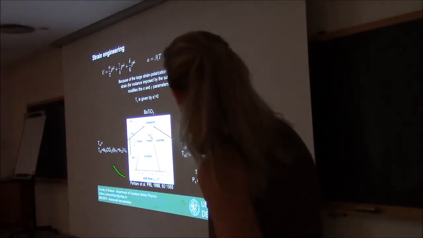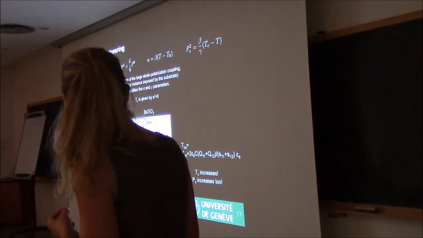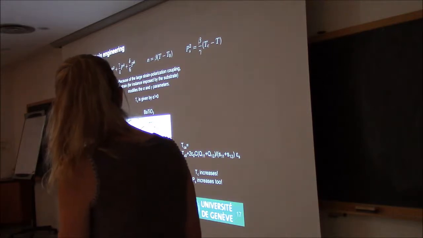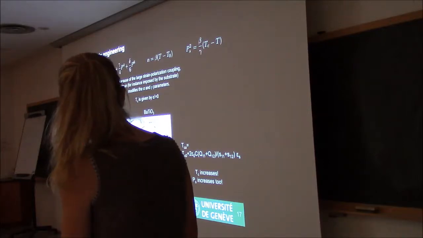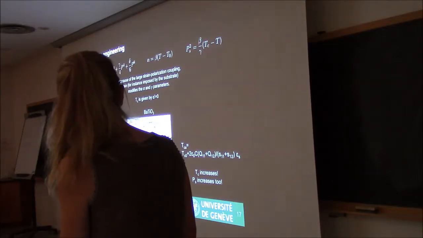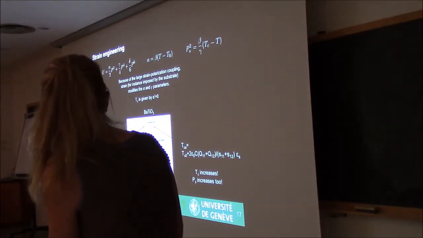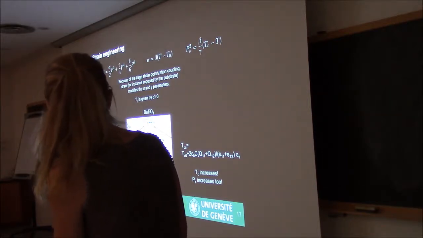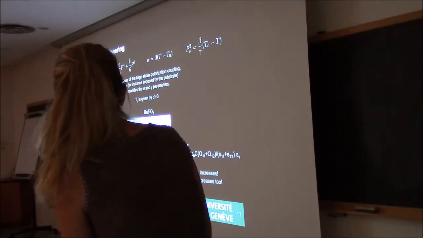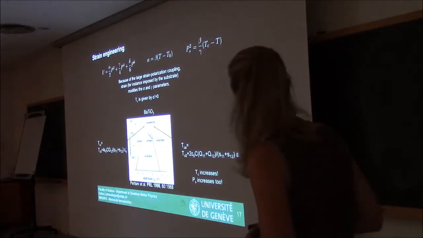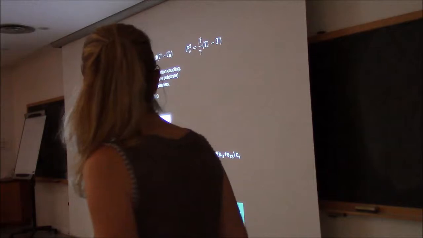And if you do the calculation, like it was done here by Pertsev a while ago for barium titanate, what you see is, here you see the misfit strain and the critical temperature at 0, so this is where you don't have any strain, so this will be the bulk critical temperature if you wish. As soon as you put a positive or negative strain, then you can recalculate the TC, and you see here how the TC has changed as a function of strain and other parameters. And you see that the TC increases in both cases of strain. And when the TC increases, you also get an increase of the polarization. So these are calculations for barium titanate.